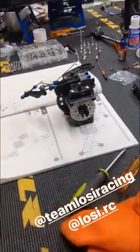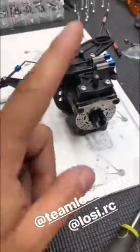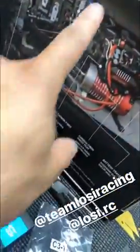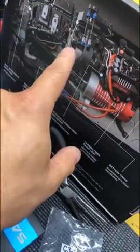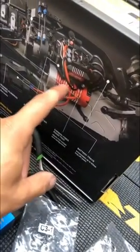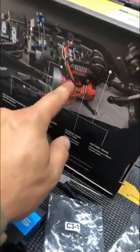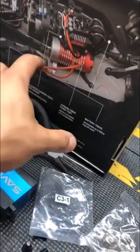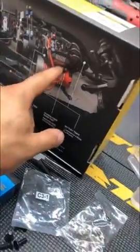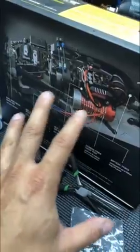All right, so here we go. We got the center diff built for the TLR 5BE. Remember, this thing will have mechanical brakes. That's the beauty of this kit. It keeps the stock throttle brake servo, but then you program the ESC to be forward only, right? What that does is it eliminates the motor from braking, which, if you don't know, is how you create heat. When the car is going forward and you reverse or hit the brake, it reverses the polarities, which creates the heat. So when you eliminate that, you will have this car running super cool and running for hours without having to really worry about overheating or any of those issues, which is really cool.